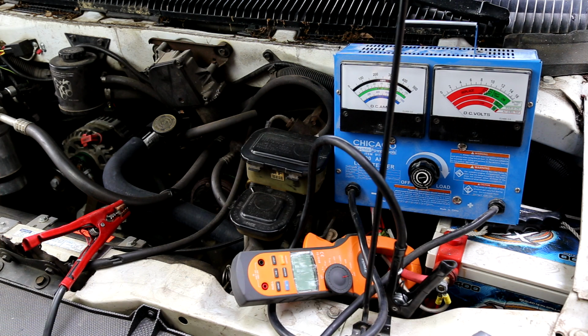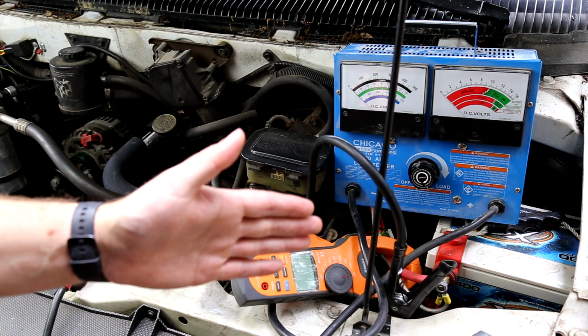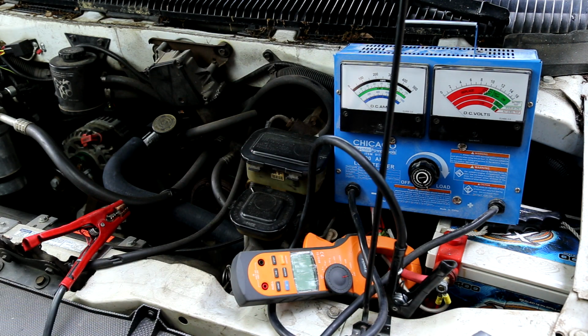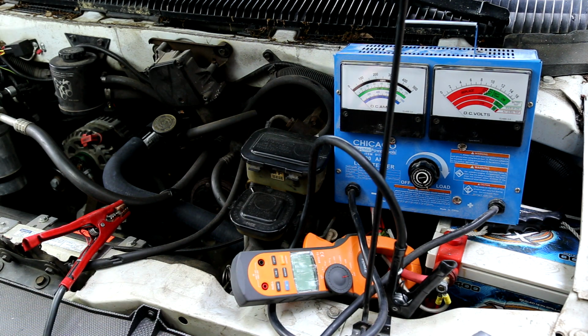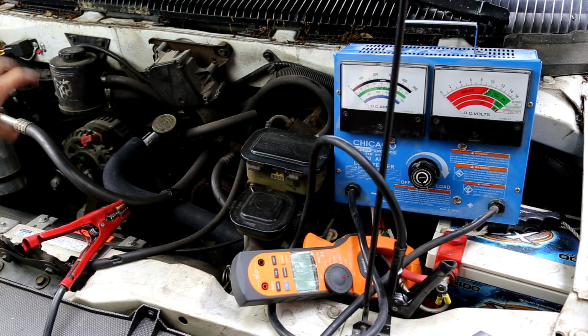Now that we're under the hood, we've got two alternators on this vehicle. One is going to the battery over here. There is a battery cable upgrade. It is 4 gauge, and I'll get back to why this matters in a little bit. And then we have a second alternator. These alternators are separate. In the back, they would go to battery banks, cap banks, that kind of thing. They have wires run from the alternators to back there, but we have nothing connected back there.